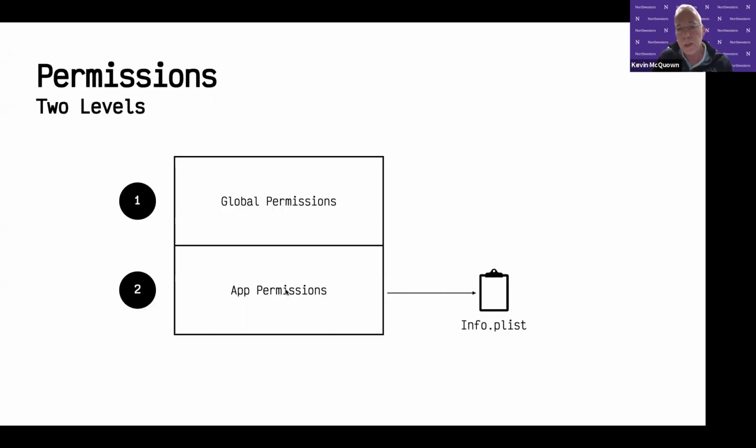And the app permissions to do this also require us to modify the Info.plist with a string, which we'll see in a second, that is part of the message we send the user when we try to get those permissions. And I think, Joan, this is where you kind of ran into some difficulty before, because the Info.plist is a little bit hard to work with. And so we're going to do that in our coding here.